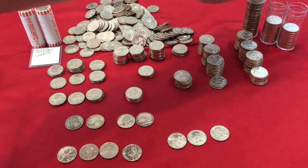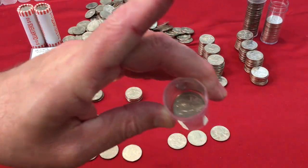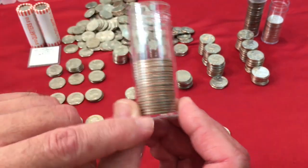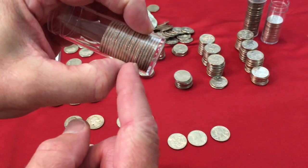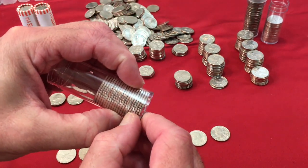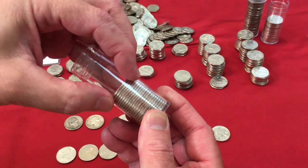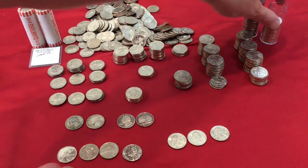And we have these here. These I already went through. These are the tall grass. We didn't have very many of these. In fact, somebody sent us some, so we just added them to what we found. We found about that much in the boxes. That's how little we found. And they send us this by mail. So full disclosure, these are not from the box. So we'll put these over here.